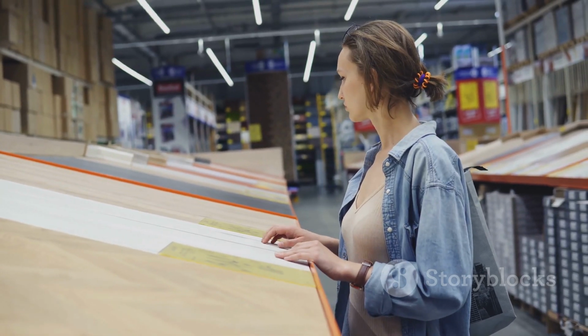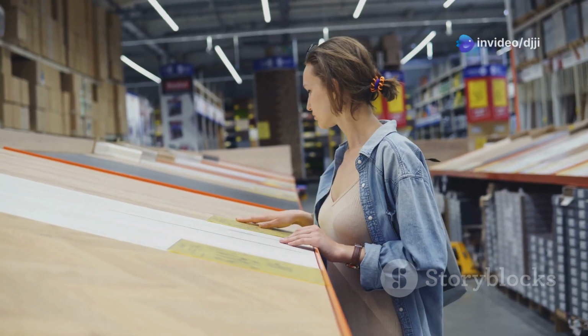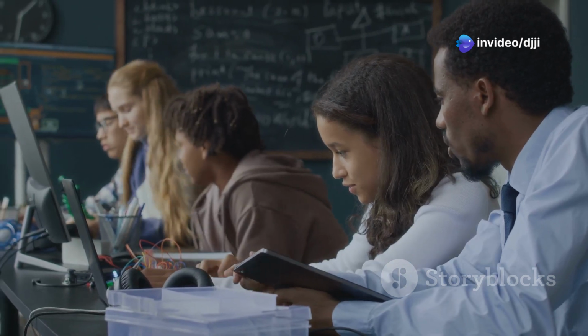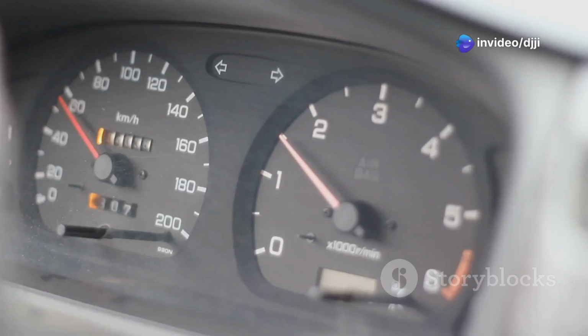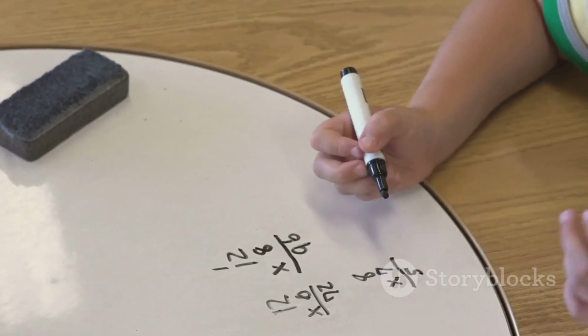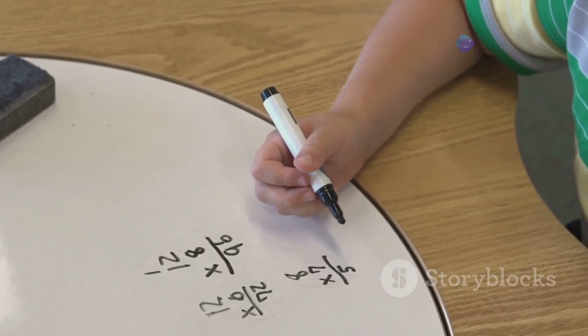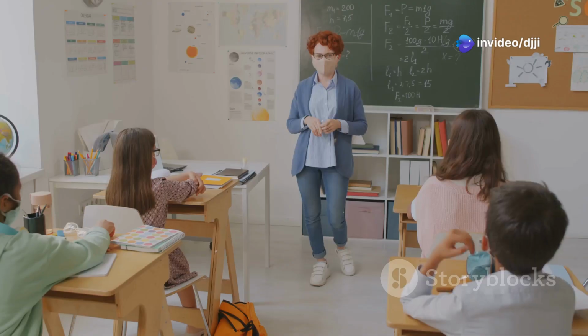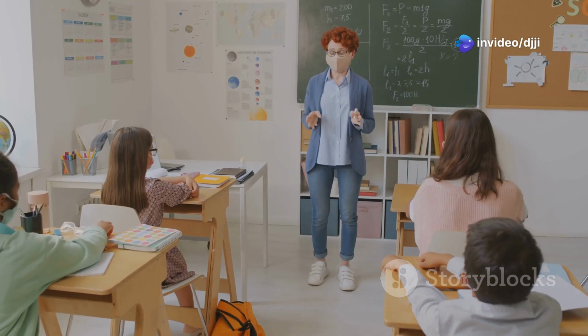We use rates all the time in our daily lives, from calculating the speed of a car to figuring out the price per ounce of our favorite snacks. Rates help us compare things that wouldn't normally be comparable. For example, we can't directly compare the distance a car travels to the time it takes without using a rate. When writing rates, we usually express them as a quantity of 1 unit per 1 unit of another. This makes it easier to understand and compare different rates.